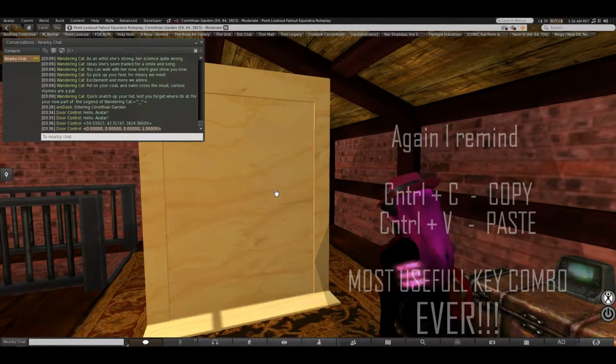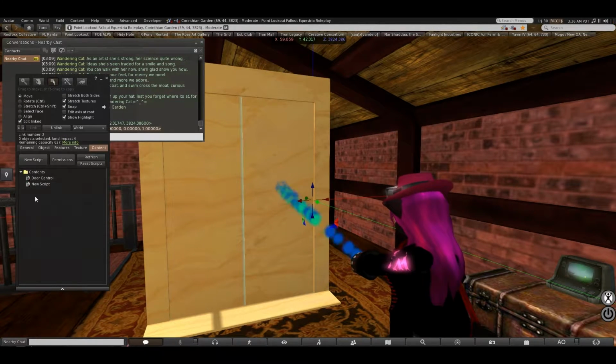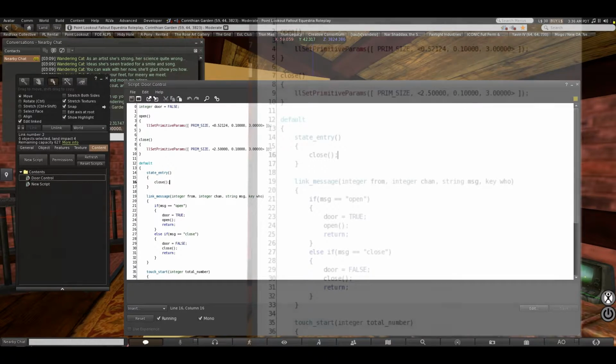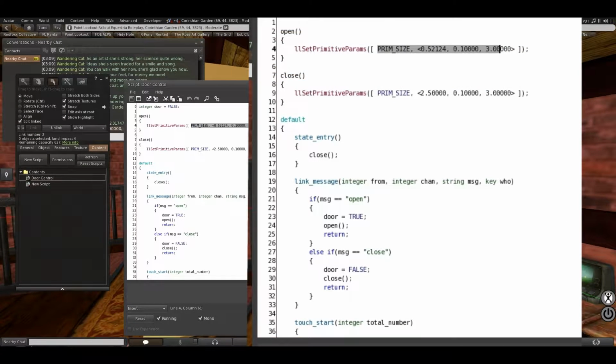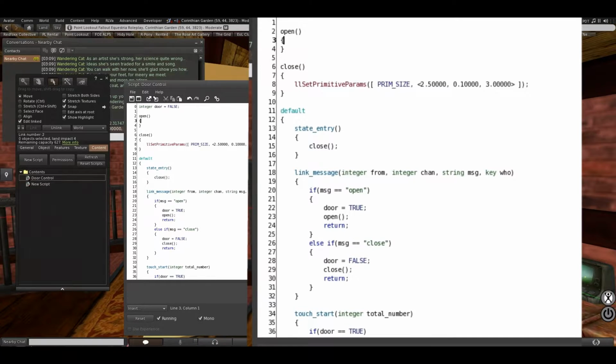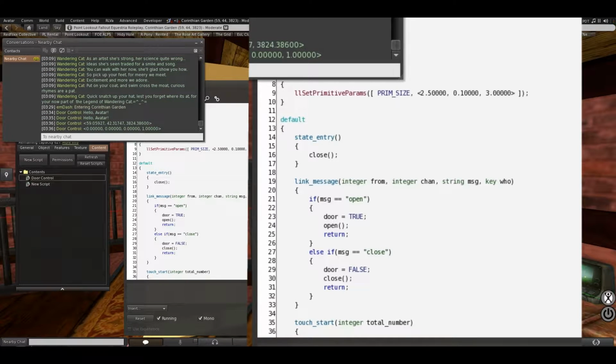Now that we have that information, we can go back into here, edit the linked door control. Now instead of set prim size, we can actually get rid of that. We're going to go set rotation. Go back up here.